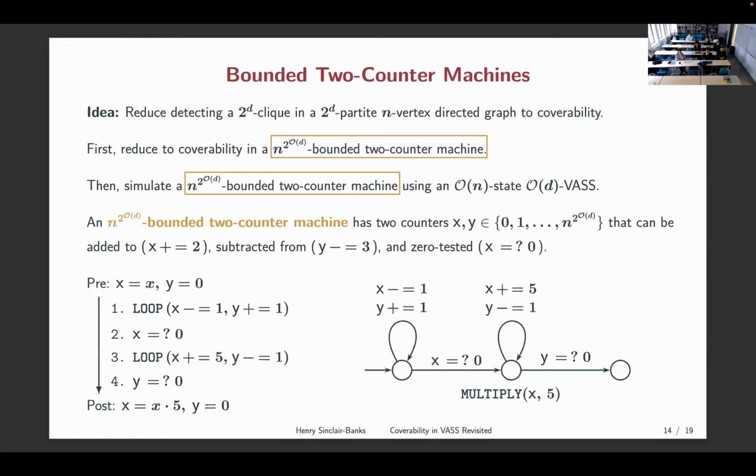Multiply also has a sister, divide, with the same idea. Instead of subtracting 1 from the first component, you'll subtract, say, 8 at a time. And so you can only pass through this if the original value of x was divisible by 8. And the result will be that you have an eighth of the value when you go out. Again, we're going to use divide many times.